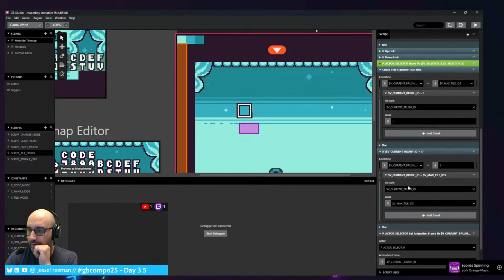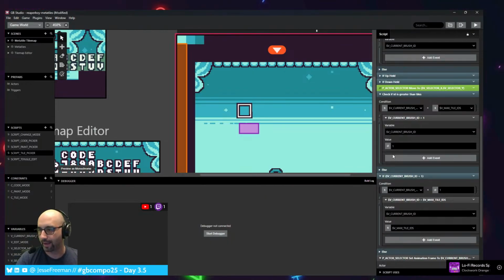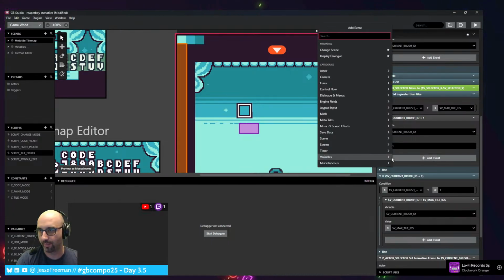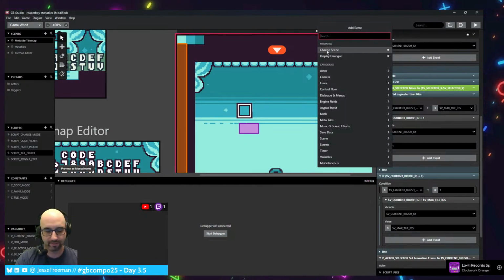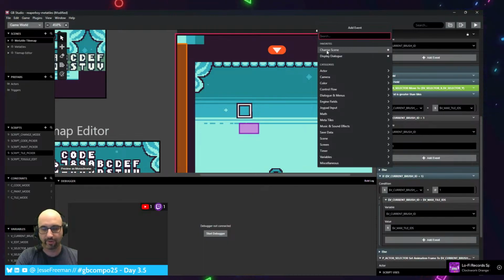That's fine. This is where we loop everything around. So what we're going to do is add a flag here, and we're going to set this flag to force the position if it's, let's see, change CV. We want to set a variable.